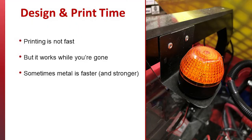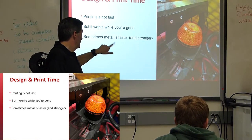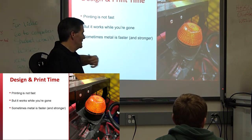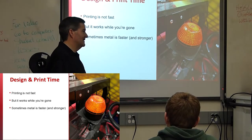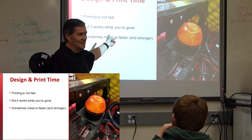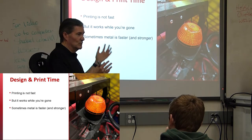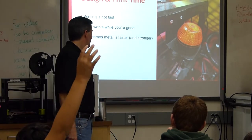Something else people don't always consider. This is an example where we designed and printed like six different revisions of a 3D printed part for the robot safety light. They kept breaking, and it was just a mess. In the end, somebody said, I could do this in like 3 minutes with a piece of sheet metal, and they made this. It was much stronger and simpler. We didn't have to wait for the printer for an hour and a half. Sometimes you think 3D printer first and make these cool parts, and then you realize, dude, just a piece of sheet metal and a couple of minutes.